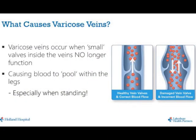Those valves just don't meet in the middle anymore. They're not the way they were when you were born or when you were very young. And when this process occurs, as the arrow suggests, blood can go up, but it also goes down. And that is where the pressure comes in. When we can document this, we call it venous insufficiency. It means the veins aren't sufficient anymore. And that's, in essence, what our ultrasound techniques are meant to look for.